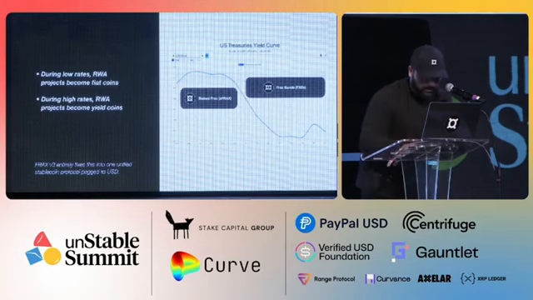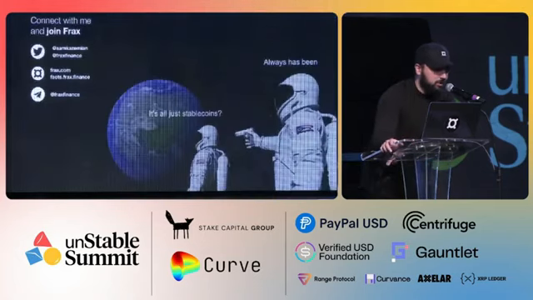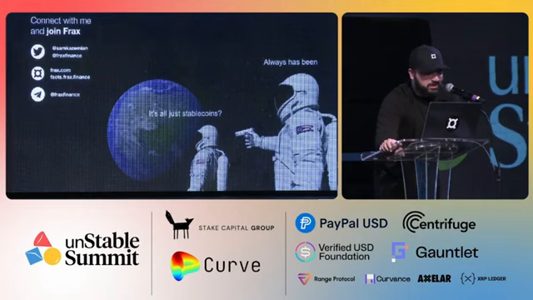So thank you. And I always end on this slide because everything is always just stablecoins to us. So same thing with the dollar. If there's one thing to take away from it, the dollar is just a stablecoin. Everything is just a stablecoin. LSDs are stablecoins as well. So thank you.